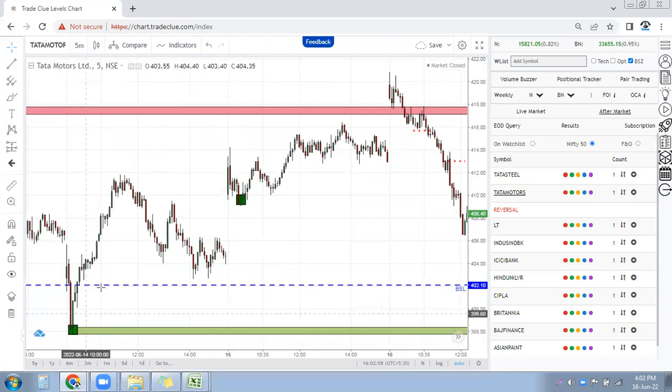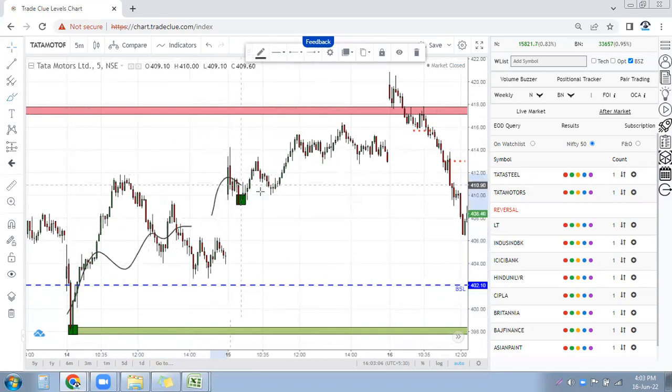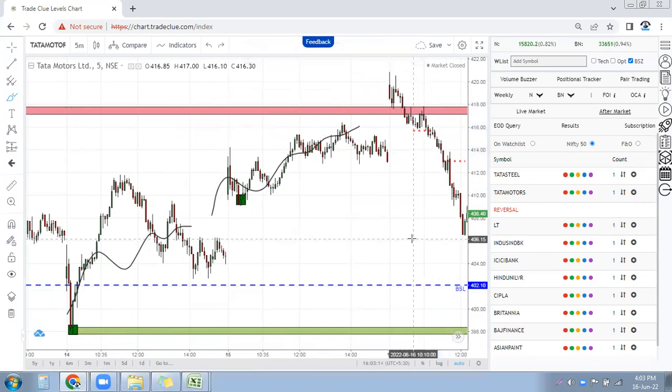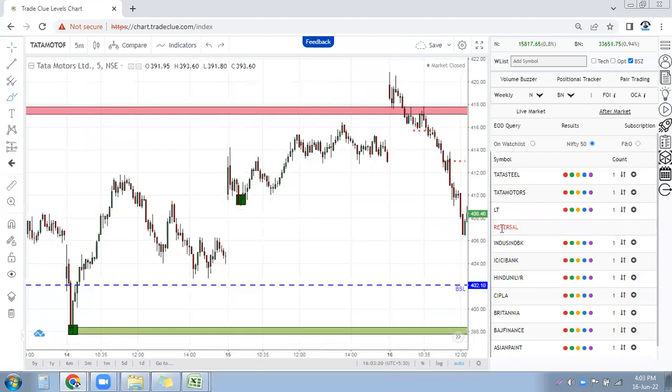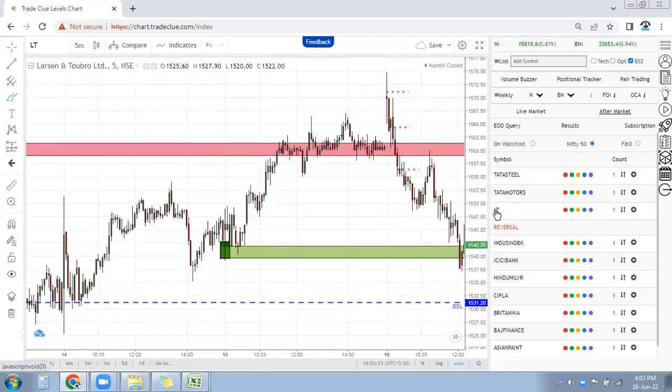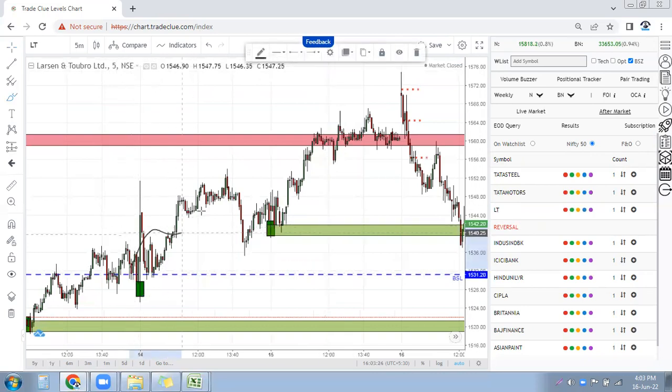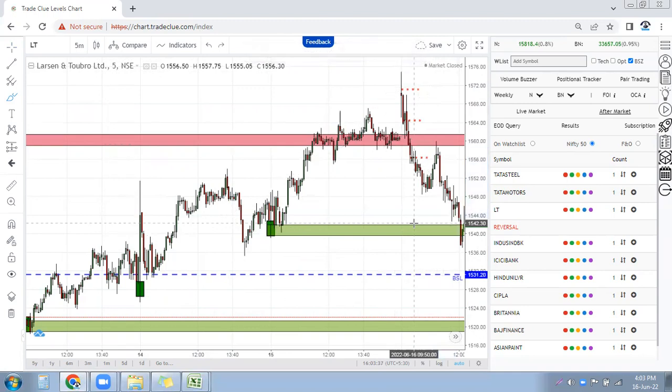And if you see, Tata Motor went up one day, went up 2 days, and on the third day we are seeing a reversal. That means, in simple sense, the price goes up one day, goes up 2 days, and on the third day we are trying to see the reversal coming through. That's why it is under the reversal category where you should start looking for a sell trade, and it will tell you if it is in red, then you should look for sell. If it is in green, you should look for buy. Same for LT. Here you can clearly see the price has gone up one day, second day, and then you have the red band area plus the red dots, it does not sustain and the price goes down. So this way you can select the stocks for the reversal category.